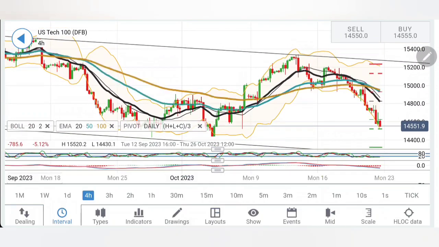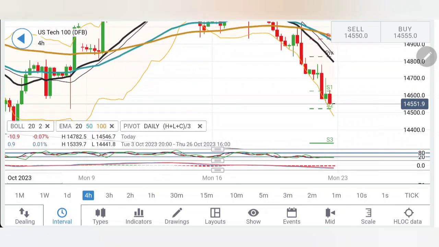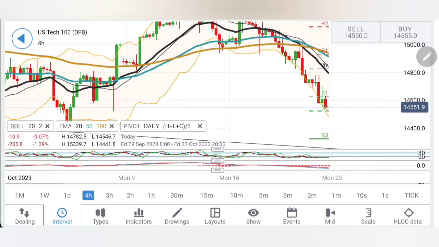Coming to the 4-hour charts, let's also have a look at the 4-hour chart. On the 4-hour chart, this is crucial. The moving averages have seen a crossover, and again 14,800, 15,000 levels are greater resistance. Also, you can see multiple candles getting resistance here and a sharper drop. This makes these levels crucial, and thus a breakout above 14,800 and 15,000 levels should only be treated as a reversal. Else, you can see it is looking downwards and it may continue to trade with a bearish bias.